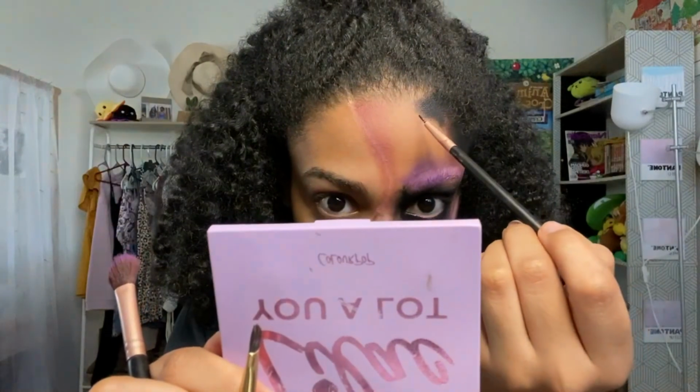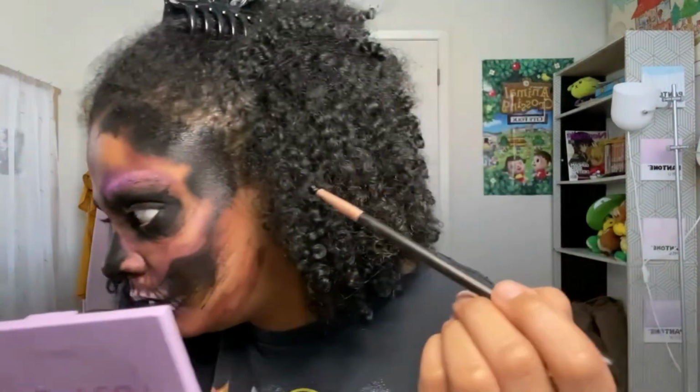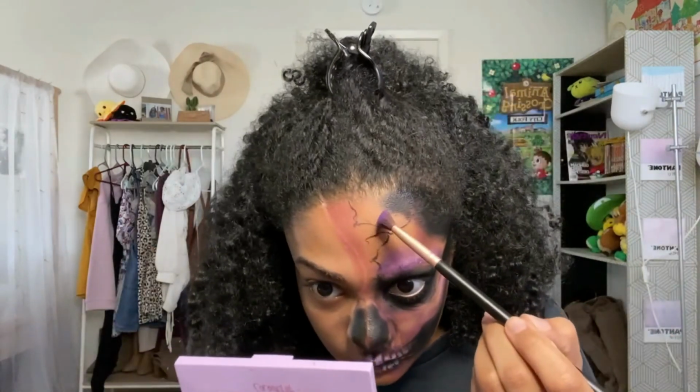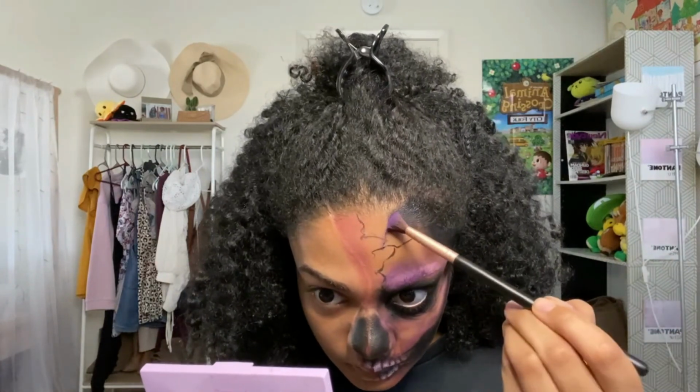Let's make some cracks. Let's crack a skull. I don't know why I'm just into using this purple right now, but I'm gonna tap it along the crack marks I just made.